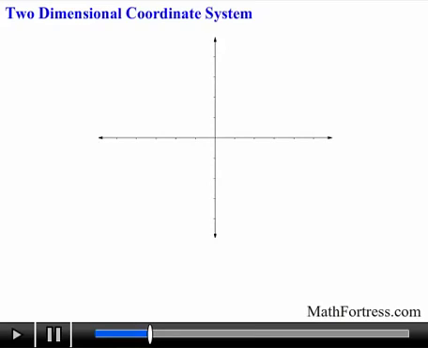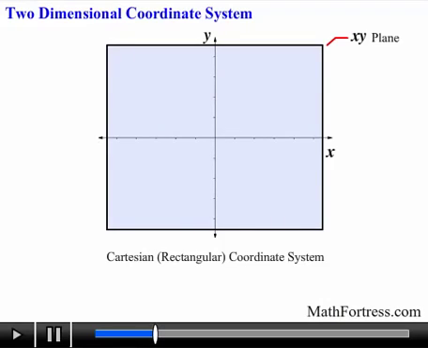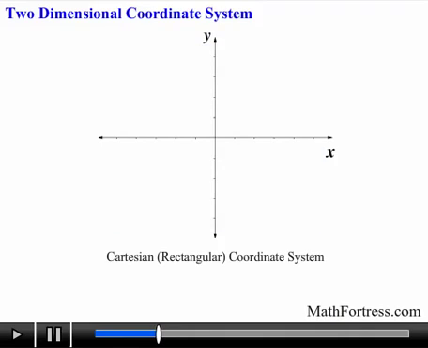we obtain the modern coordinate system, also known as the Cartesian coordinate system, or the rectangular coordinate system. A two-dimensional coordinate system specifies each point uniquely in a plane, also known as the XY plane, as opposed to a one-dimensional coordinate system, which specifies each point in a straight line. As a result, a point on a two-dimensional coordinate system is described by a pair of numerical coordinates, also known as an ordered pair. Each coordinate in the ordered pair describes the location of the point along each number line, which are commonly known as coordinate axes.